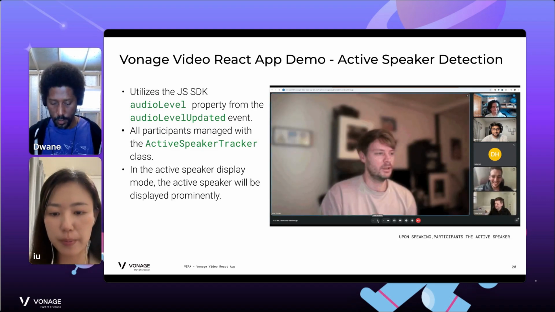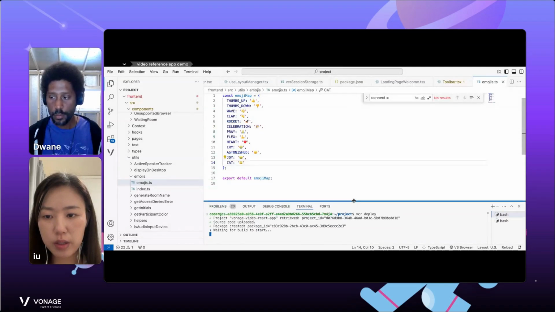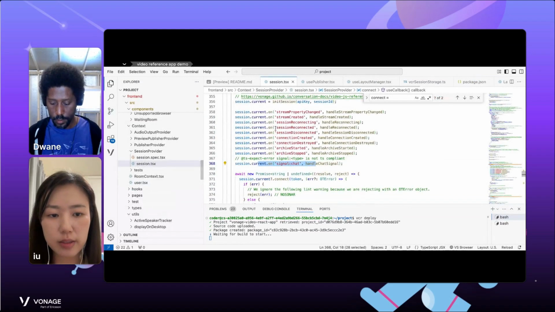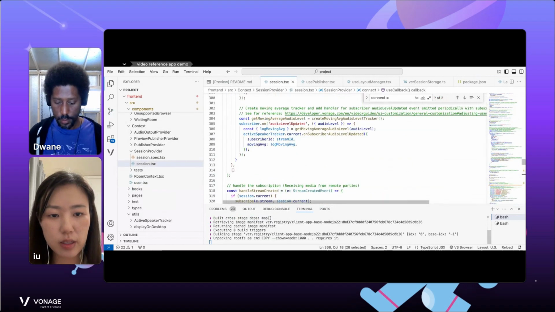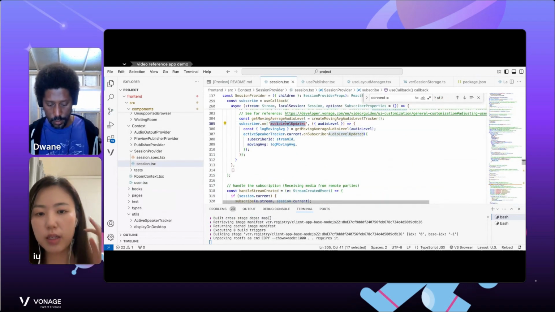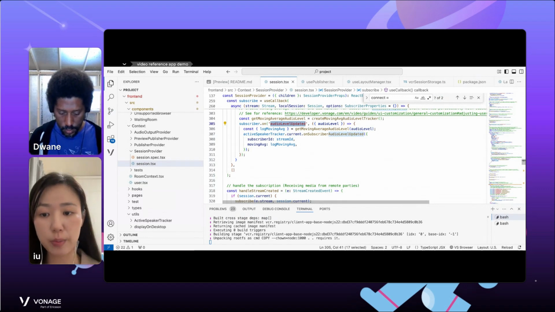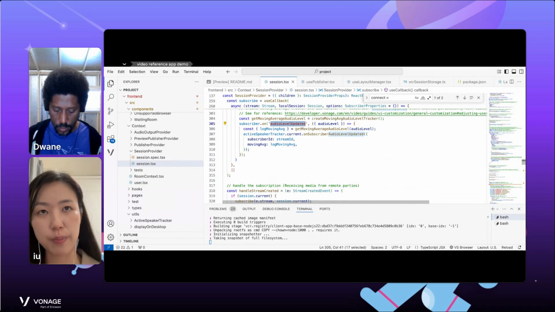I'll share my code hub. Okay, cool. So in the session context, line 307, in the session provider, the audio level updated event is dispatched periodically by the subscriber object.